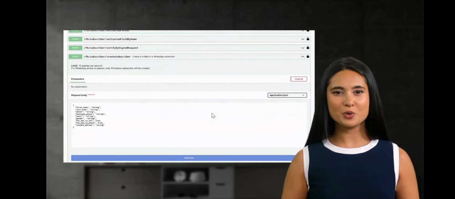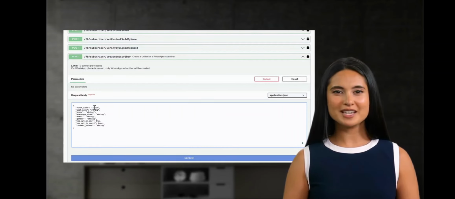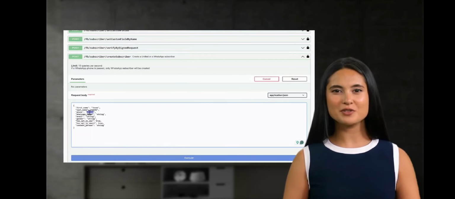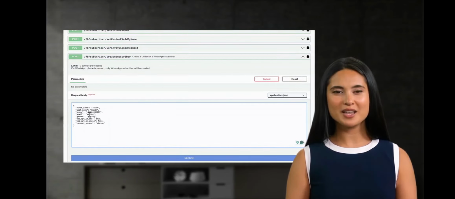This will open an editable area with the options available for that specific call, where you can modify and submit a test. For this example, let me enter a first name, a last name, a phone number. For the phone, make sure you enter a country code. For US and Canada, that would be +1, followed by the 10-digit number. I'm going to delete the WhatsApp phone number section because I won't be using it. But I will enter an email address so I can collect that.